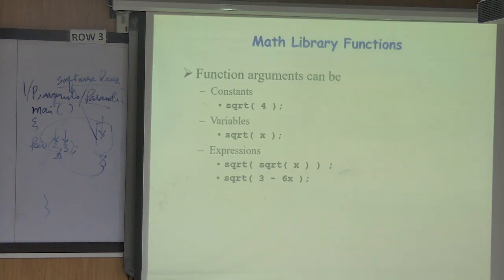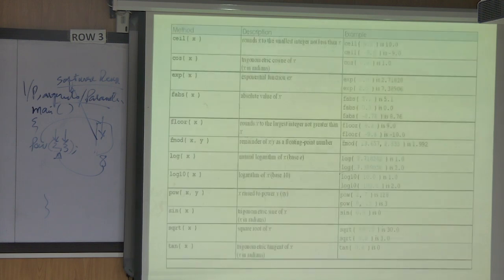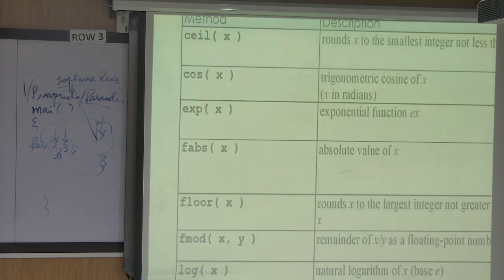So many things are already available for us. For example, if we have a broader look at the standard library for math, its spectrum of functions could be this: ceiling, cosine. So for all of these tasks, you don't need to program them. You just need to use them. The example I give you: if you want to build a car, you don't manufacture the tyres or the engine. These are available customized off the shelf, unless you are enhancing something inside the engine. These are there for your utility. Library functions are like this, there to help us achieve our required goal.